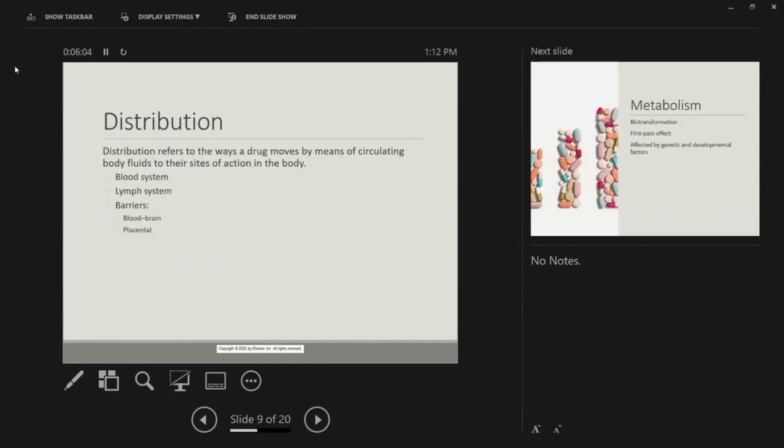Distribution occurs by way of the blood and lymph systems. Once the drug has entered the body's circulation, it needs to find a way to get to the organ or tissue where it will apply its action. Some drugs are attached to tissues other than the target receptor sites. Some drugs will be stored and built up in these tissue areas, such as fats. Eventually, the buildup of this drug can be released, and this will make the effect of the drug last a long time.